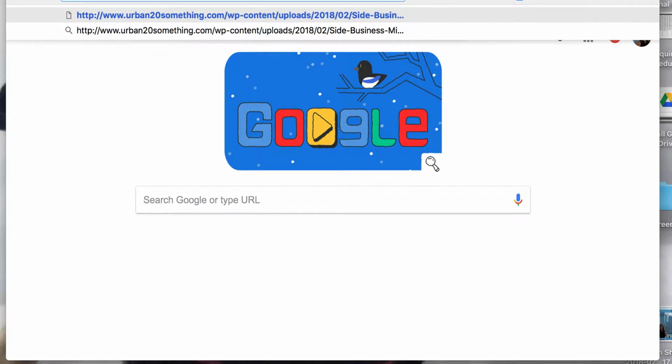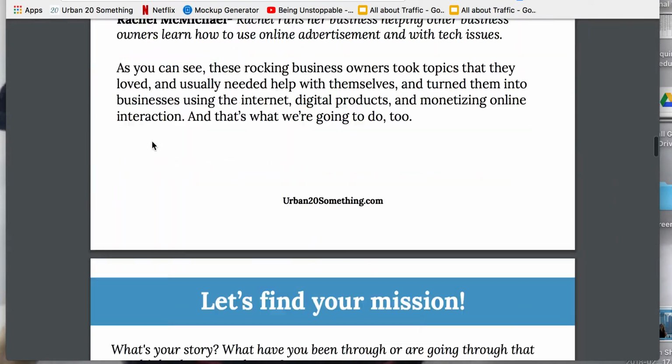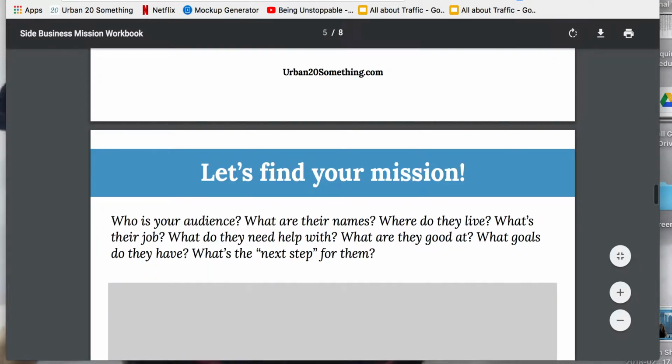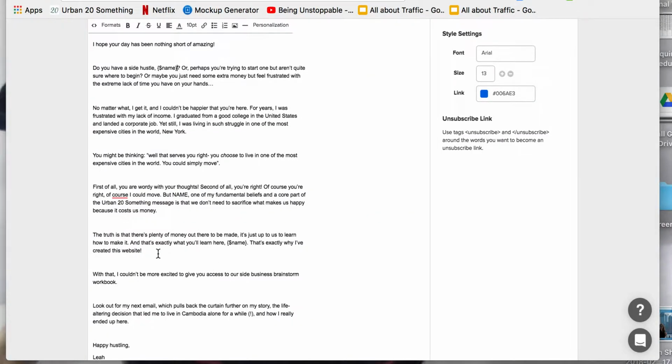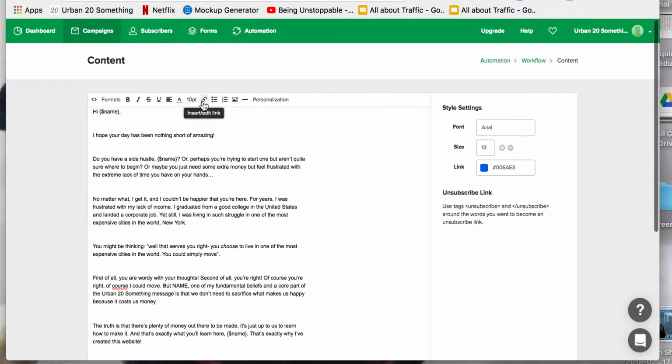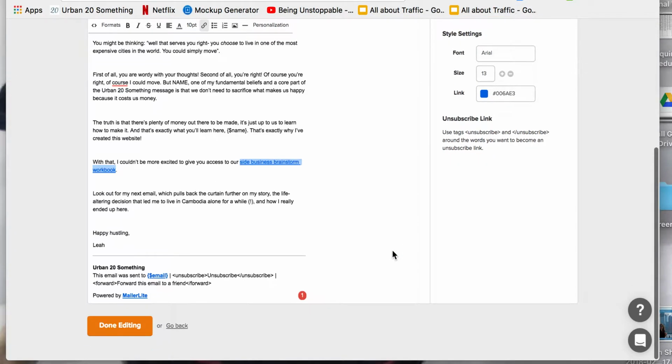When you paste this URL in your browser, the PDF comes up, or whatever opt-in it is that you are choosing. So you want to copy and paste the URL for this into the email itself. I'll do it right here. Our Side Business Brainstorm Workbook. I'll just click Insert the link, paste the URL, click OK.